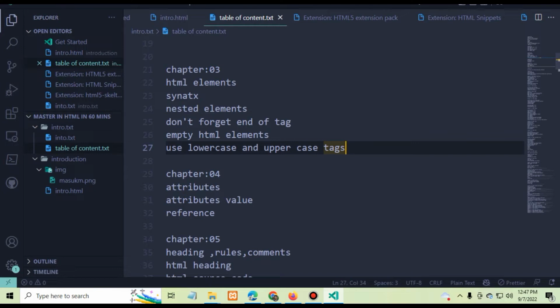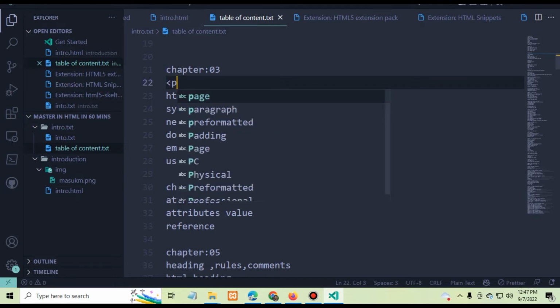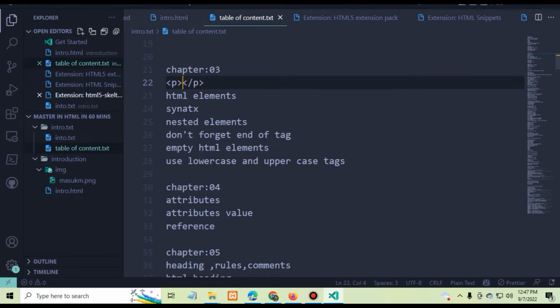Okay guys, so first of all you have to get an idea of the start tag and the closing tag, like the p tag. This is the starting tag, and this is the closing tag with this slash. Okay, so HTML element syntax.